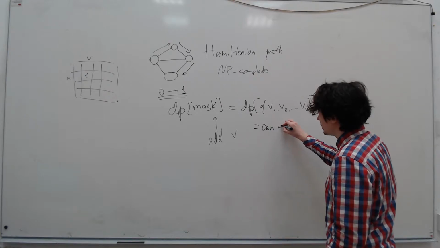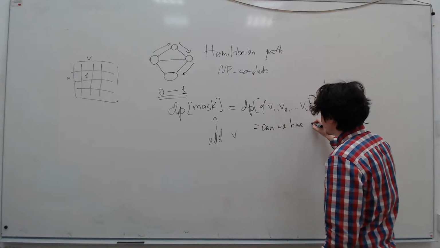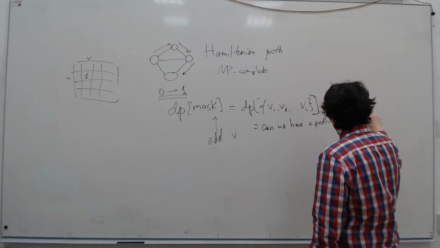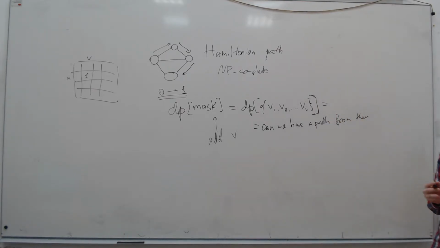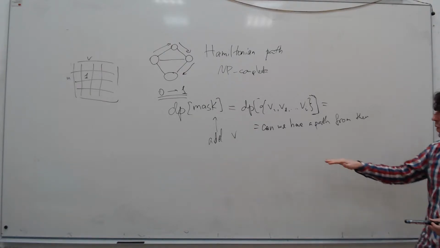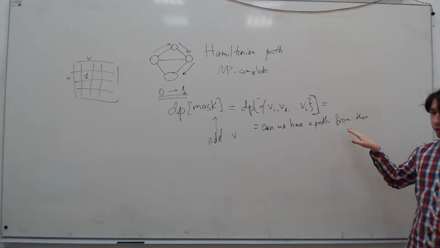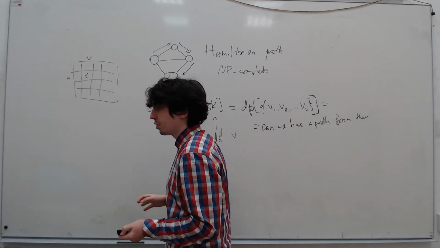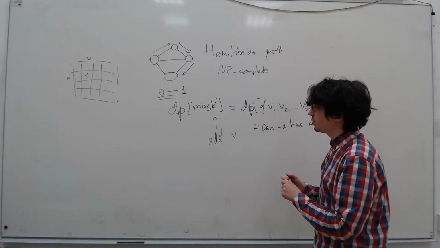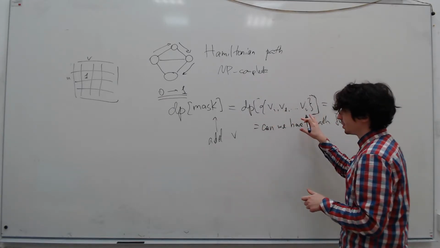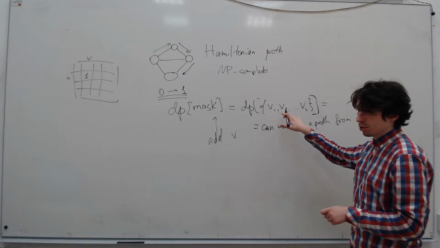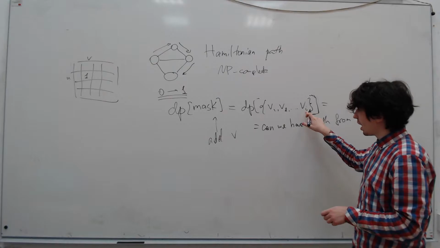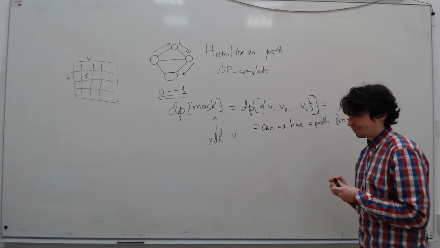Process 1, we have all the vertices listed, and we can turn them on and off with a mask. Okay, yeah. So the dp should be something like that. Can we have a path that visits only these vertices? So that there is a way that you can reorder these vertices, so the first one will be connected to the second one, second to the third one, etc., and i minus 1 to i.